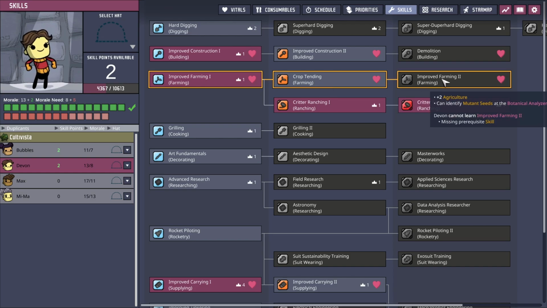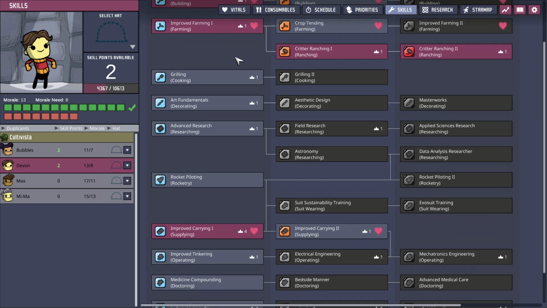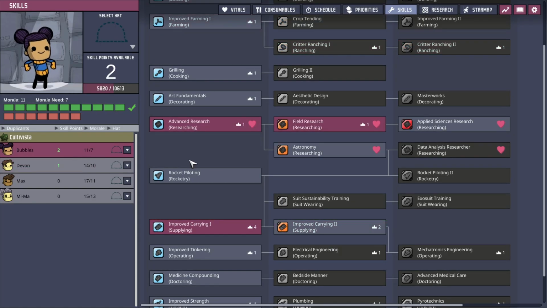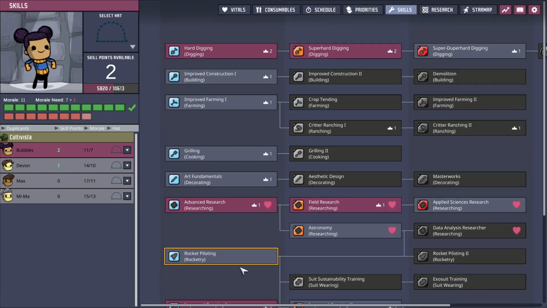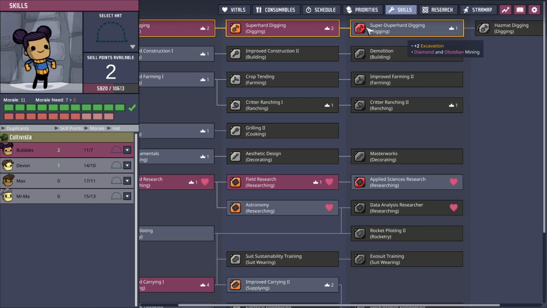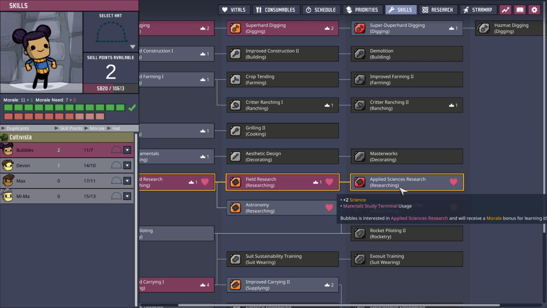And then you're probably just going to need that, I'm not going to lie. And then maybe just some supplying skills in Bubbles. What were you doing? Oh yeah, Bubbles wants to research everything. And honestly, Bubbles, listen, buddy, I can't complain about that. I think that's actually a really, really good option.